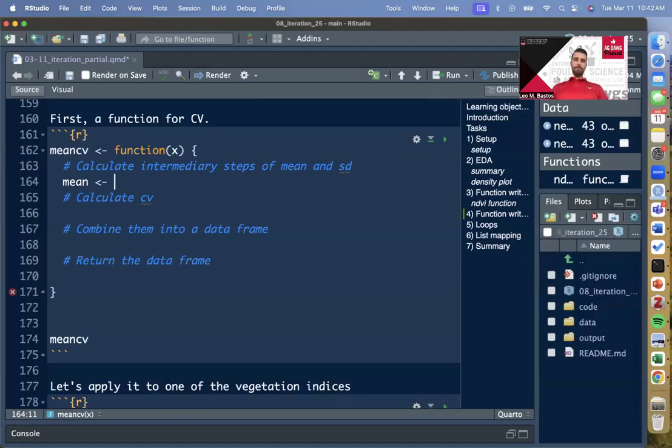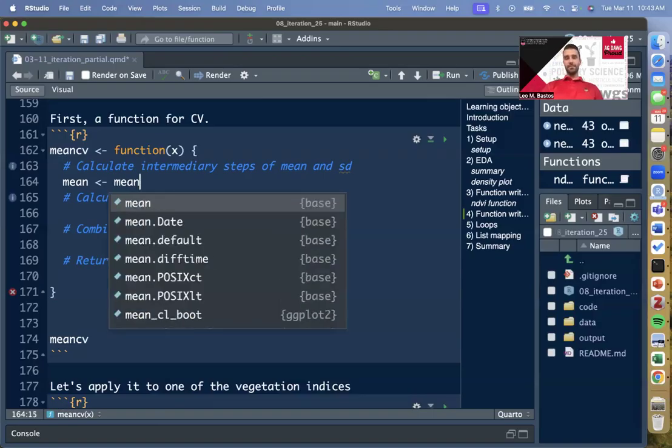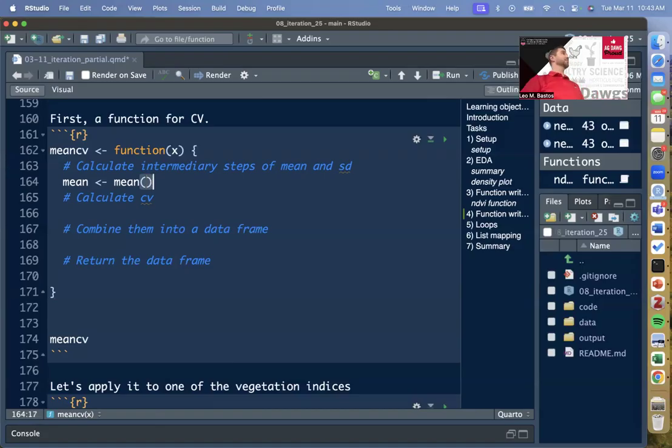LS means. So ls means, I think that is not a function itself. And that would be a mean from a model, right? So we're not running a model here. So let me help you all a little bit more. We're going to use the function mean, right? Which is the simple function we've been using to get the mean of something. So the function is pretty simple. Sorry, maybe you were expecting something more complicated here.